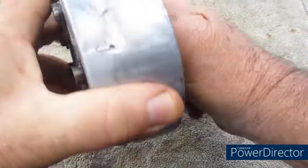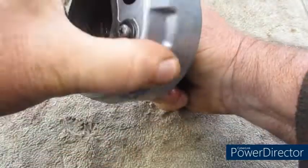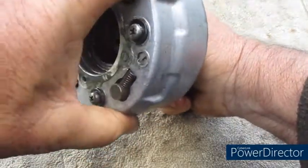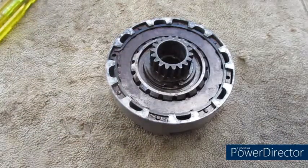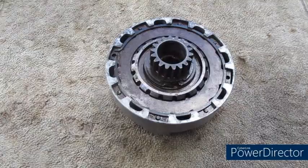As a final check, take your clutch. If you can spin it one way, it won't spin the other, so it will spin clockwise, it won't spin anti-clockwise. That's a final check that your clutch is fine.